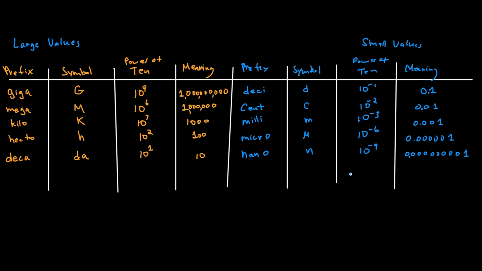So if you're still wondering what this is, these prefixes are used to make very large or small numbers easier to write and understand. For example, instead of writing 1,000 meters, you could simply write 1 kilometer. Another example would be instead of 0.000001 seconds, you could simply write microsecond.